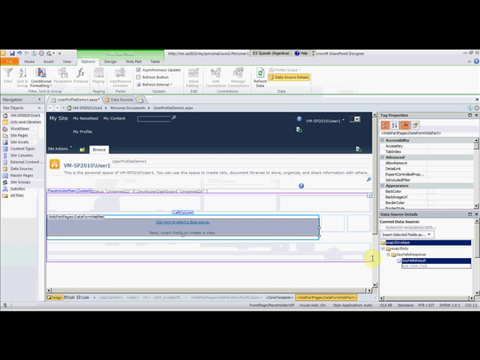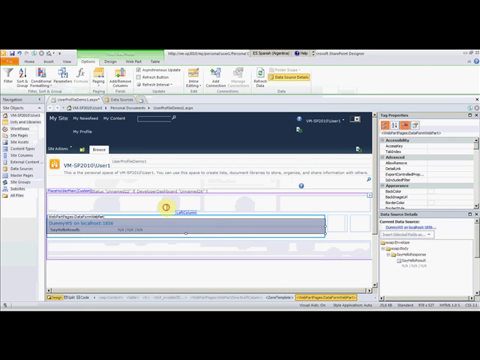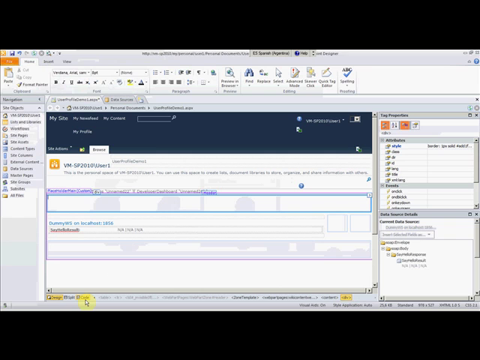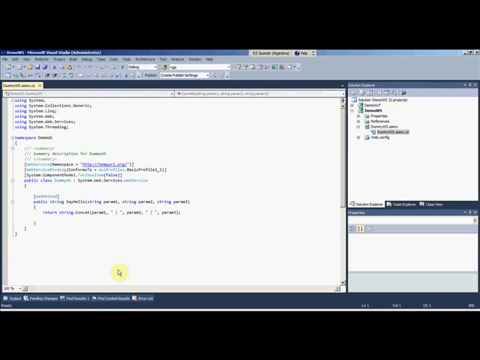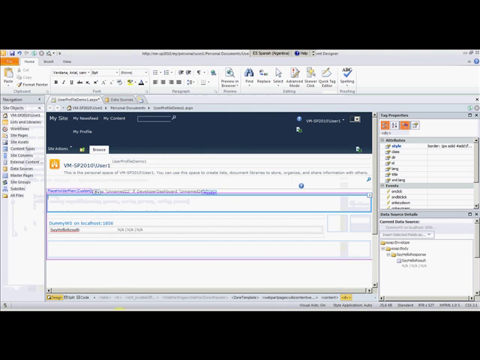For each operation, some sample data is returned from the web service based on the default parameter values that we set before. We click on the operation that we will be working with and drag and drop it into the web part to create the initial template. As you can see, so far the web service is working and the web part is showing the return value based on the default values we set as parameters.